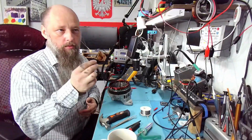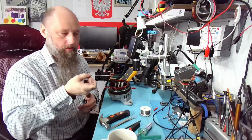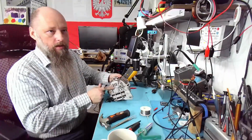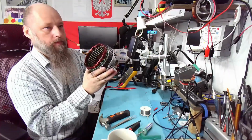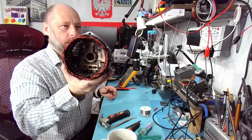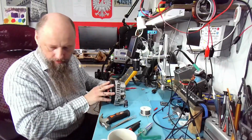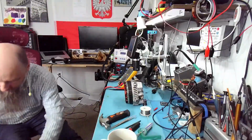Okay, now putting it back together, you need some kind of tool. I use this. This is for cleaning the soldering, a desoldering gun. Push the brushes in like so, and lock them with the tool. And now the brushes are inside, right? That allows us to actually put the rotor inside. But before we do, let's clean the commutator.